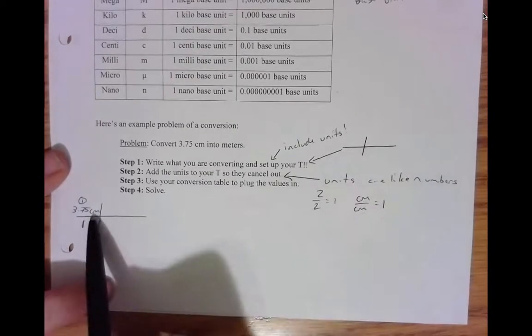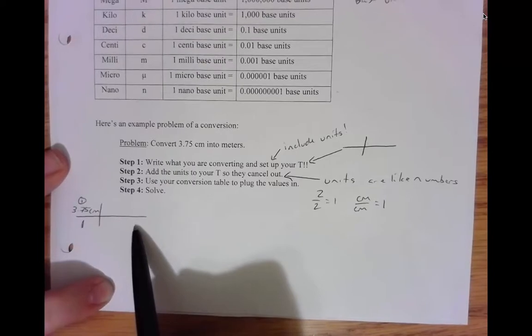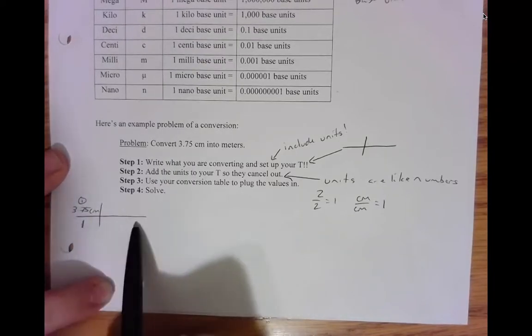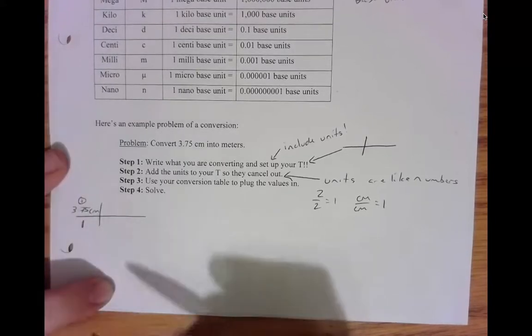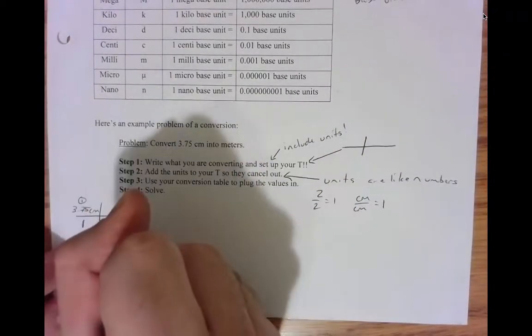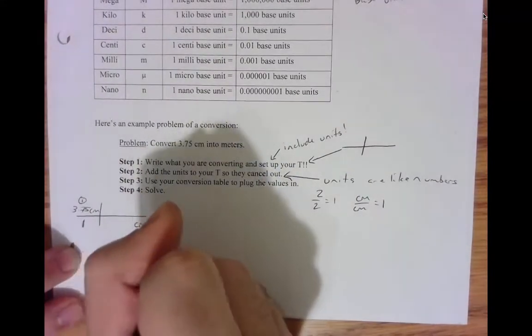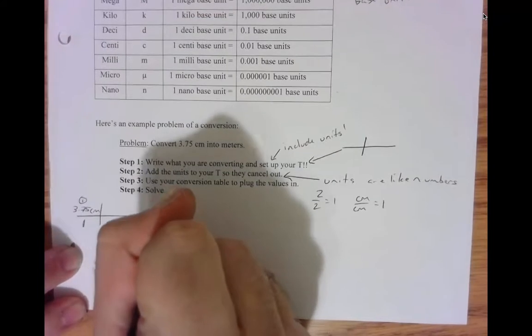So if we come over here, right now we have centimeters in our numerator. To make them cancel, we need to put our centimeters in the denominator on the other fraction. This way, when you multiply across at the end, you'll have a centimeter in the numerator, a centimeter in the denominator, and they'll cancel. I'll make sure to show you that at the end so that it makes a little bit more sense. So we would write our centimeters in the denominator. So what goes in the denominator, what goes right here, this is what you are trying to cancel.